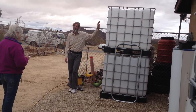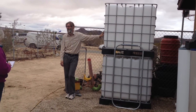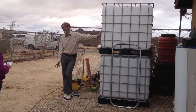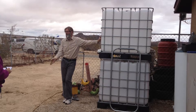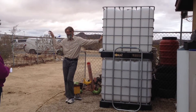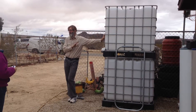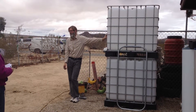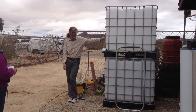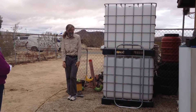They're palletized and can be stacked three high. They bring over orange juice, mango, you know, stuff like that in them, and they can't send them back — they can only use them once. These are readily available almost anywhere. You can get a lot of them at places like Cowboy Corral, but those have paint in them. These are all food-grade that I buy, and they've been washed out by a pressure hot washer at the guy's plant that recirculates them.